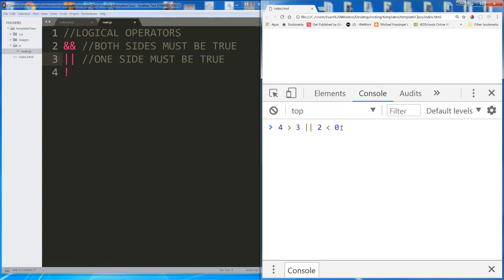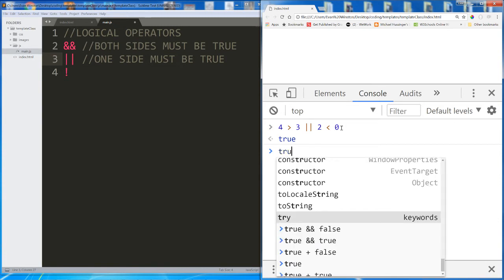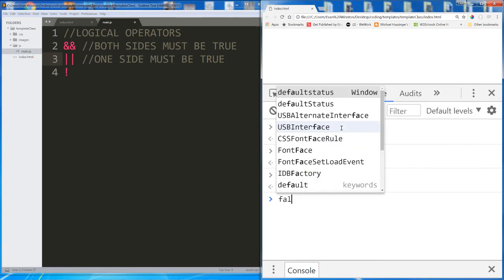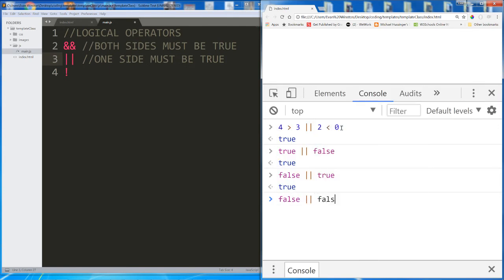So all in all, this whole statement should return true. True or false, true. False or true, true. False or false returns false. True or true returns true.